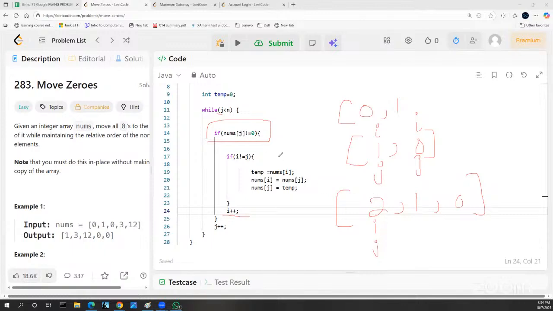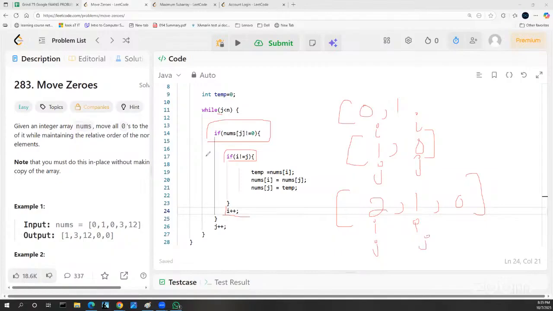No, it's not equal to 0, right? So in that case, we check, are i and j at the same spot? Yes, they are the same spot. Then this condition becomes false, and we move our i pointer, and we also move our j pointer.